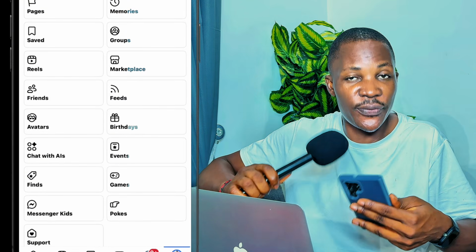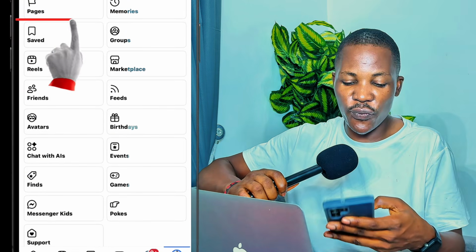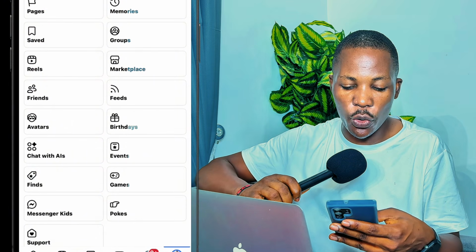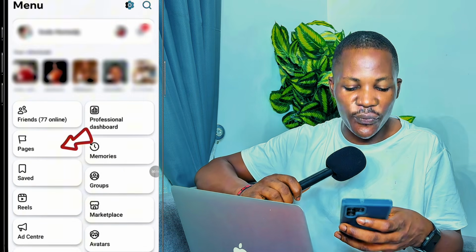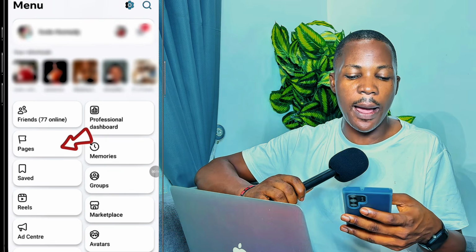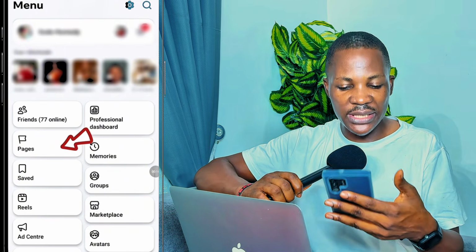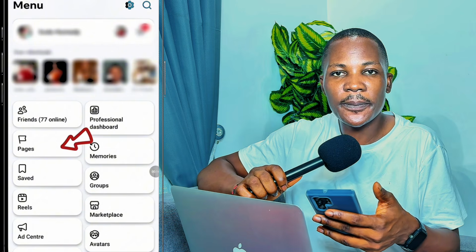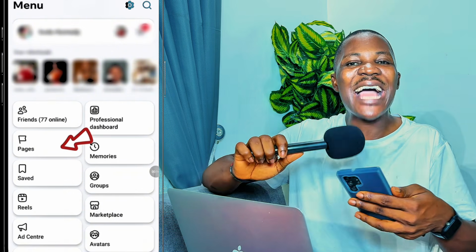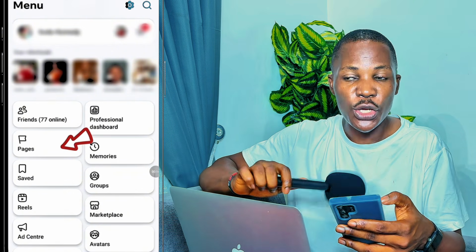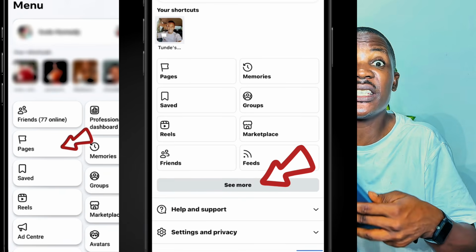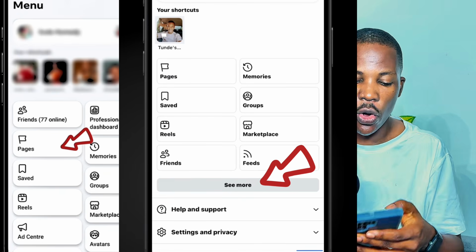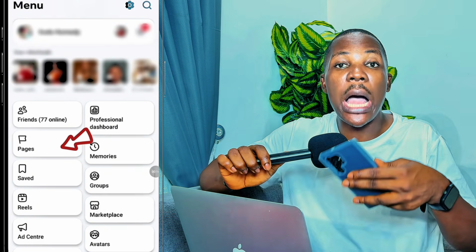your Facebook page from. Okay, go to your profile. So now when you come to your profile, this is how your Facebook profile will look. So you're going to see pages. And if you cannot see pages like I'm pointing at, you just scroll down and you're going to see more in your own. But since I can see pages, I'll click on pages.